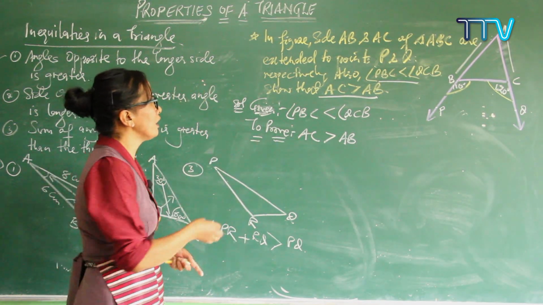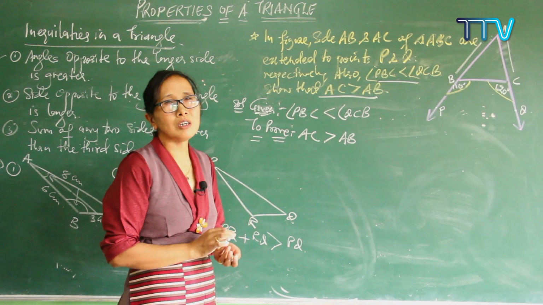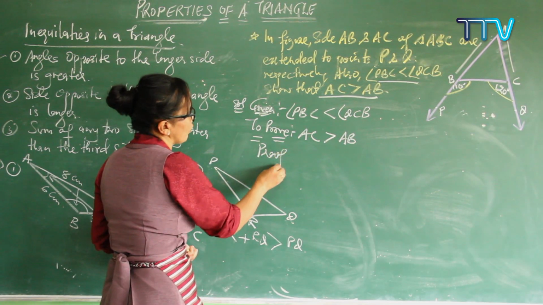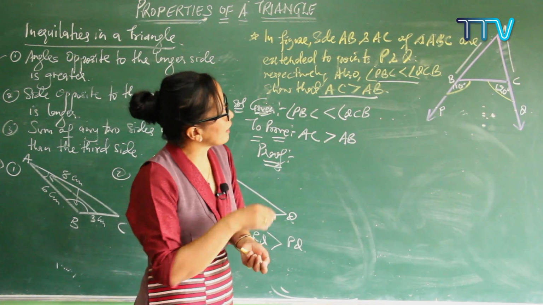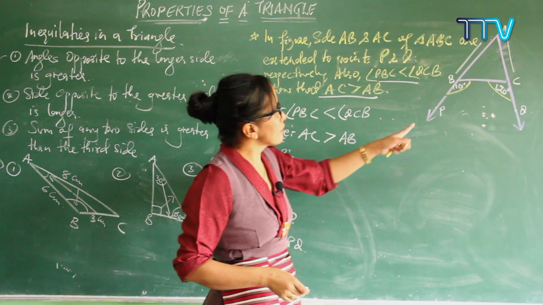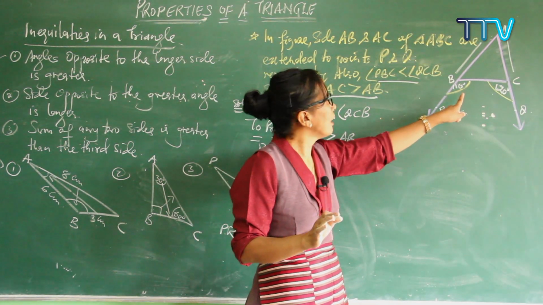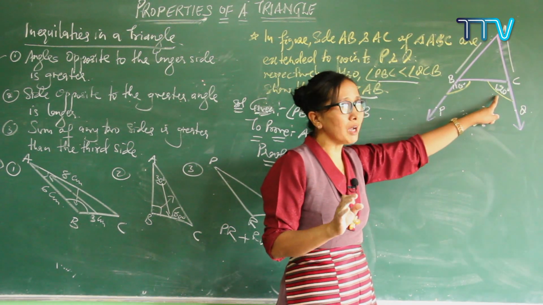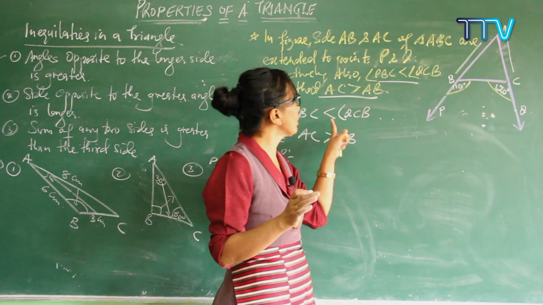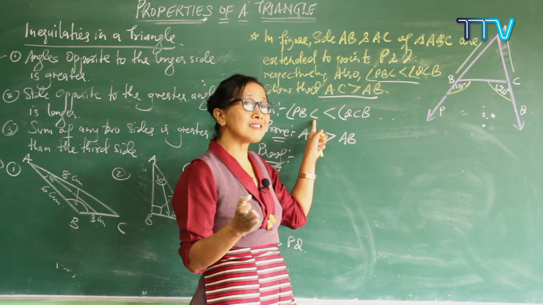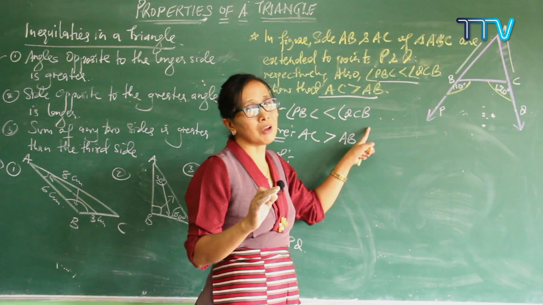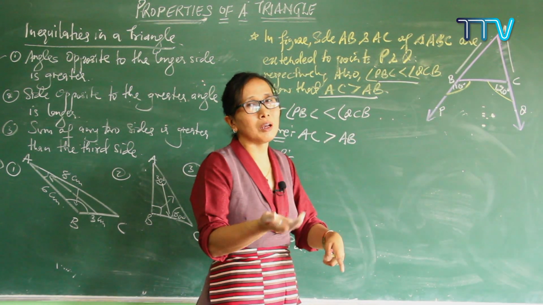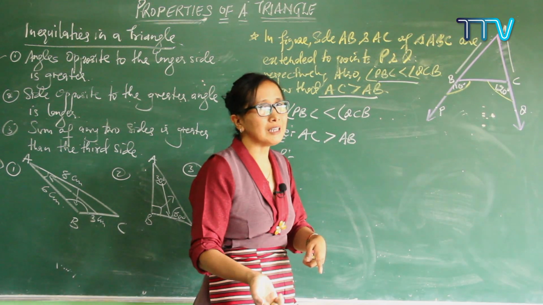These two are given. Now do we need any construction here? You don't need any construction at all. So start proving. To prove this, let PBC be 110 and QCB be 120. Why are we saying let? Because we have a clue from the given that PBC is less than QCB. By looking at the angle itself, it is more than 90 degrees, so you can put any value more than 90 degrees.